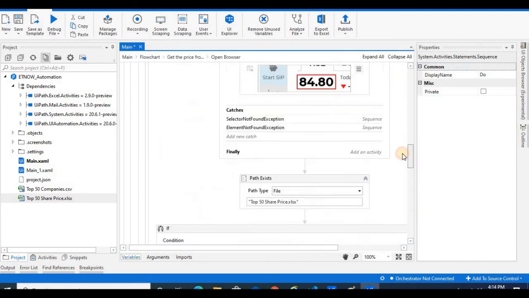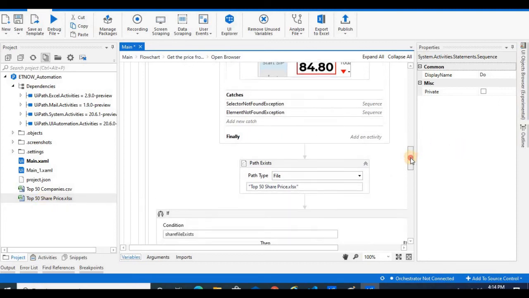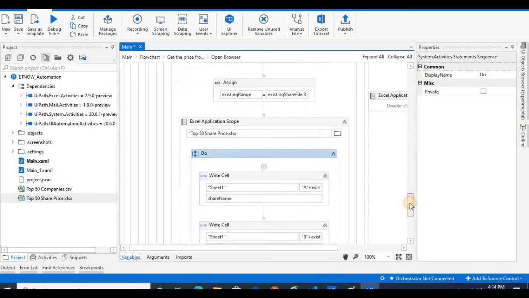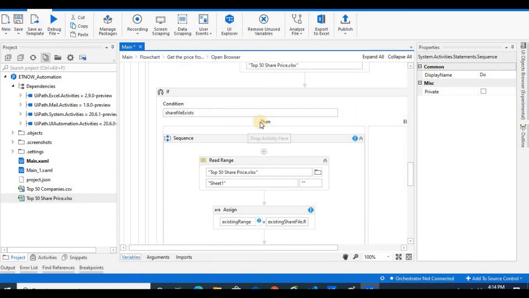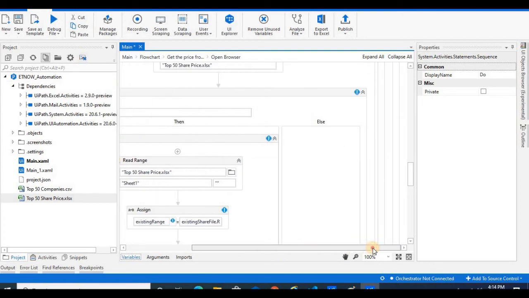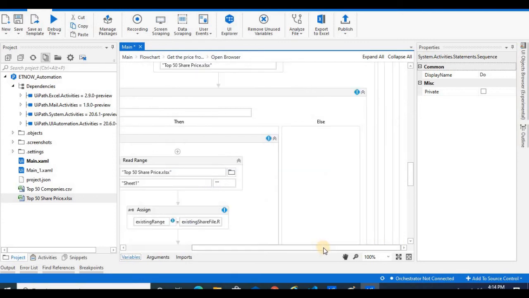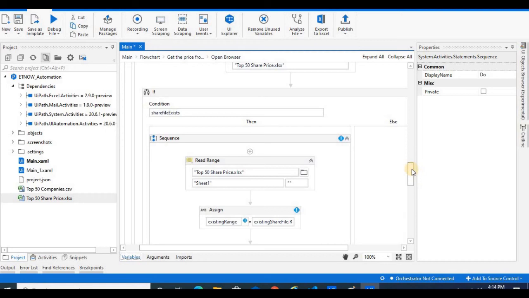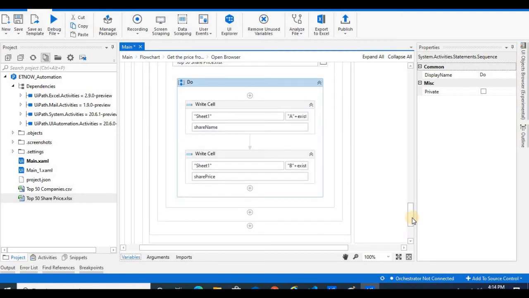Okay, so let's debug again. Let's see if our automation is working or not. I'm not deleting this file right now because I just want to check this part, because the else part was working fine, which we have already seen. There's just some error which I can see here. I don't know what the error is. Let me go down.